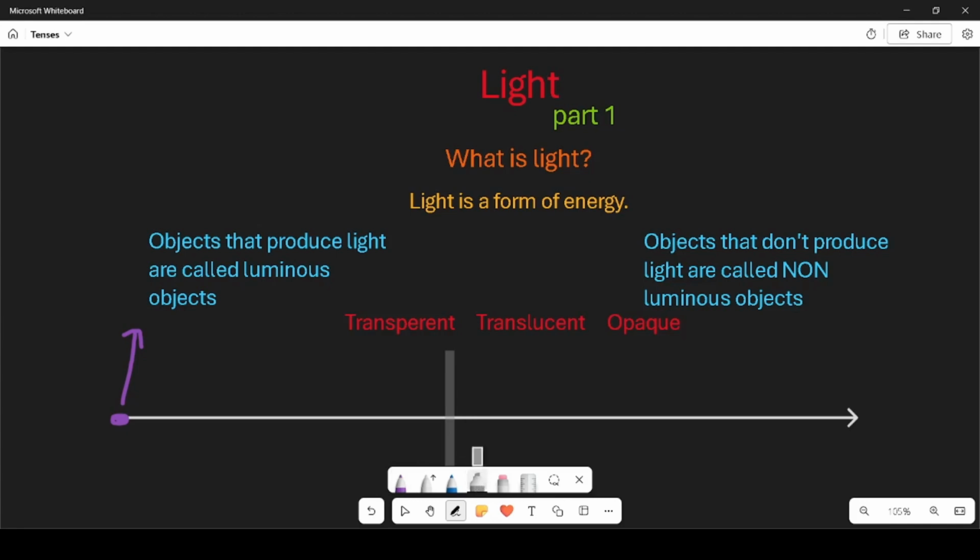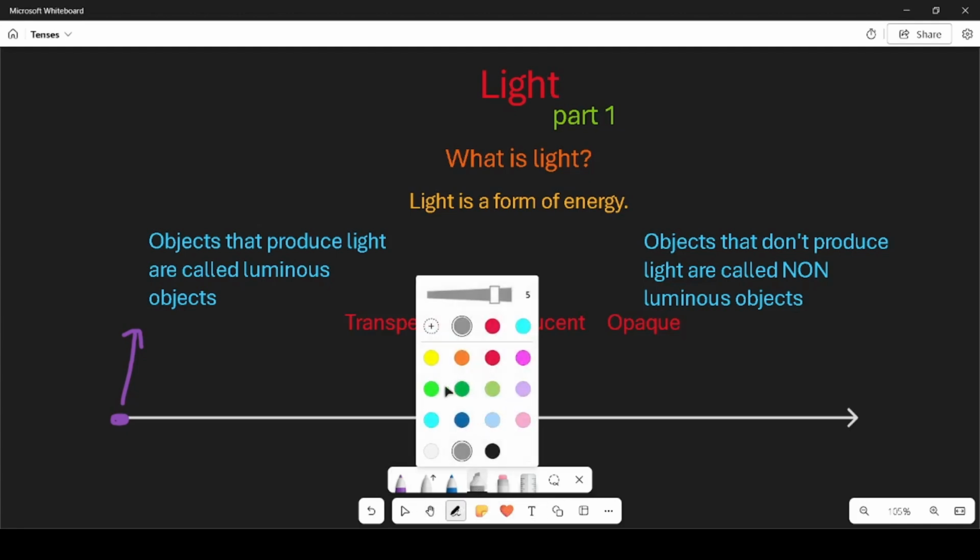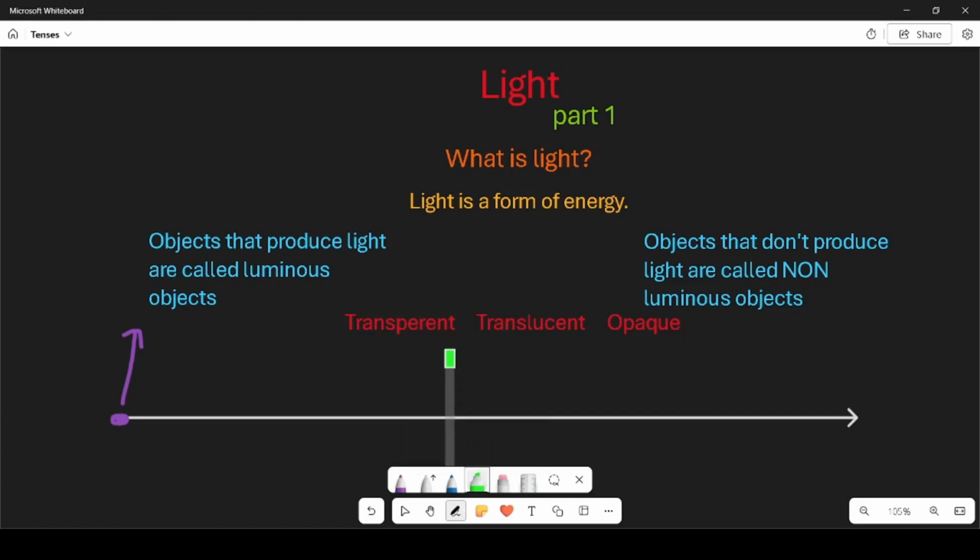Now, what if I put a translucent object? Translucent objects can be of any color. Let's say I put green. Now, this is a translucent object because light can partially pass through. Let me show the partiality. I'll show partiality here.